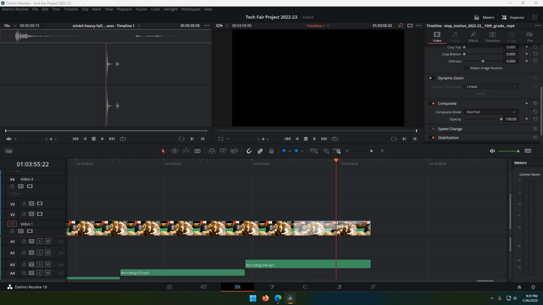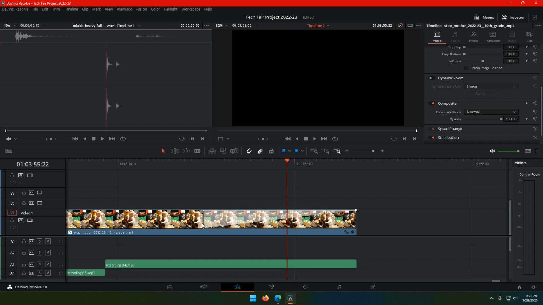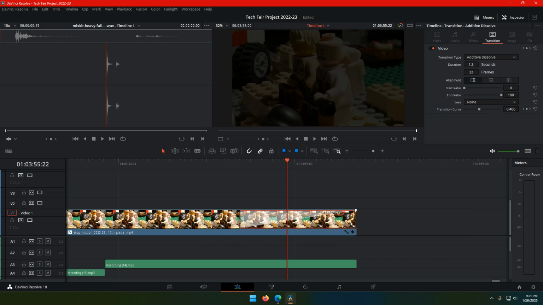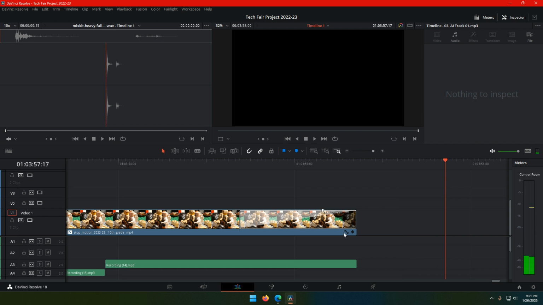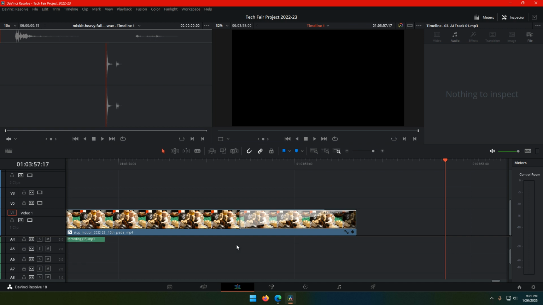So you would just need to take a slider down here, and you can see how fast you want it, and how slow you want it to be. See if you want to have an overlay like this. It's pretty similar to what the audio does as well.